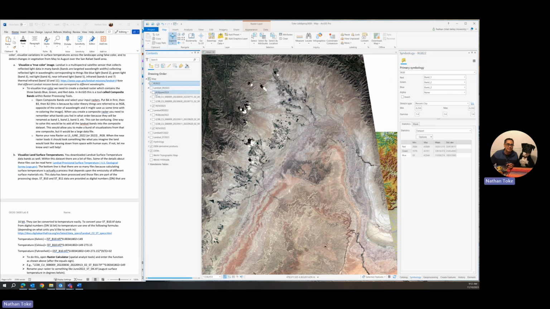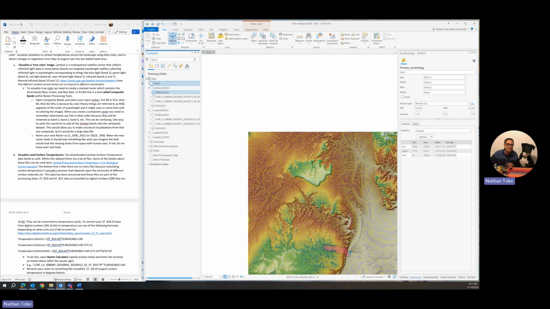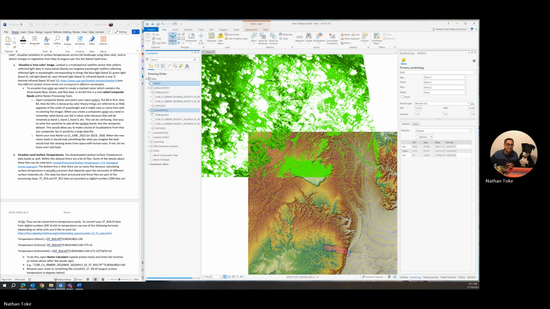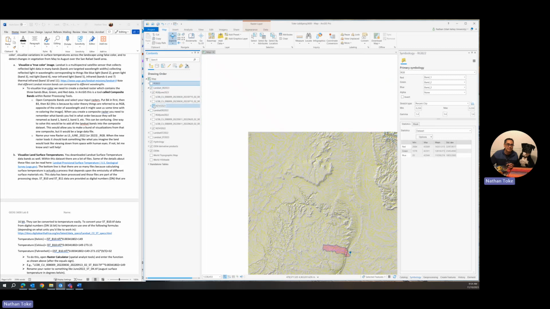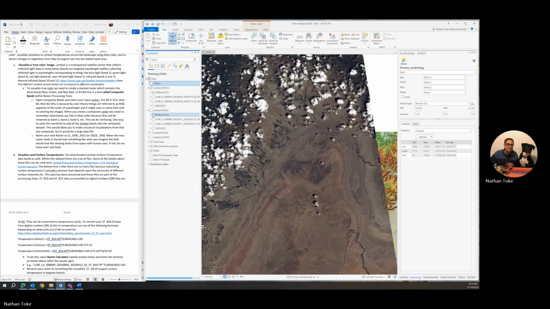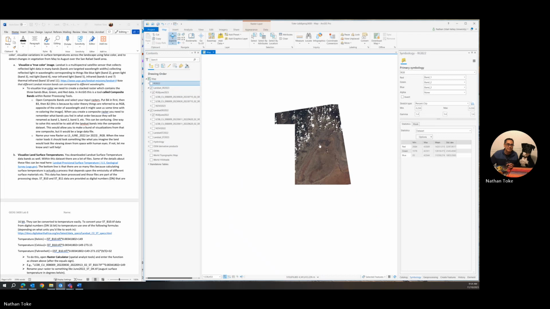I have already done it for the 2 different data sets, so I'll turn that one off. So here's 2023. Loading a few too many things, hold on. And 2022 is underneath. Okay, so let's compare those. I'm going to turn off a few other things so it's not drawing too much. So on top is 2023.